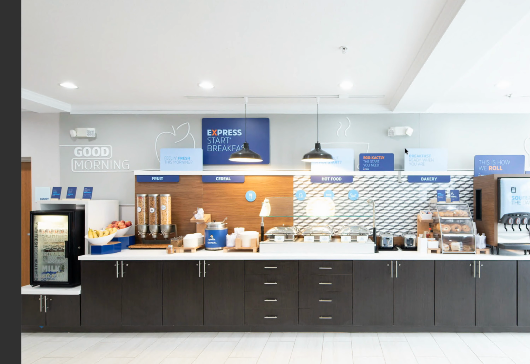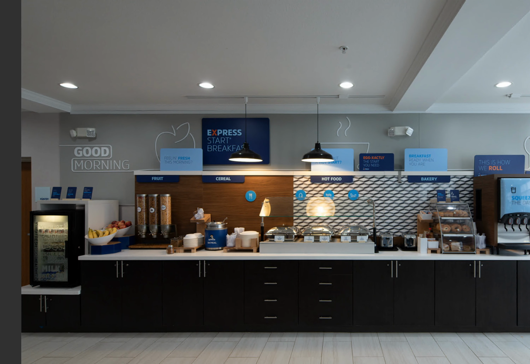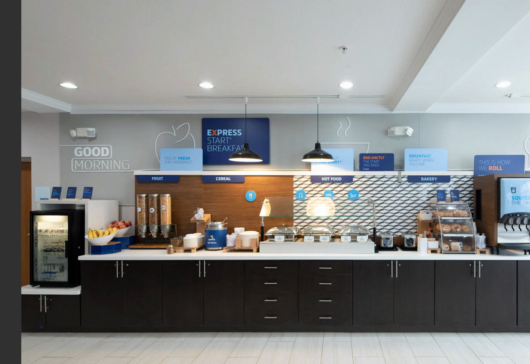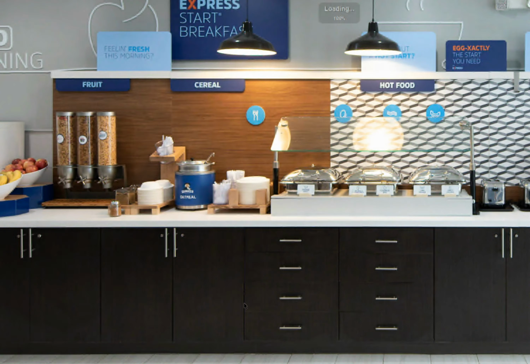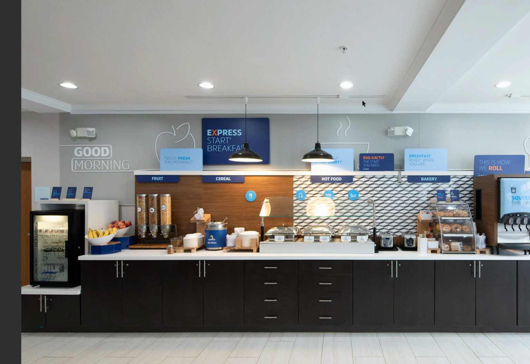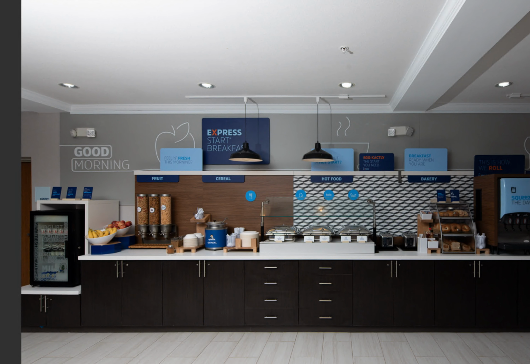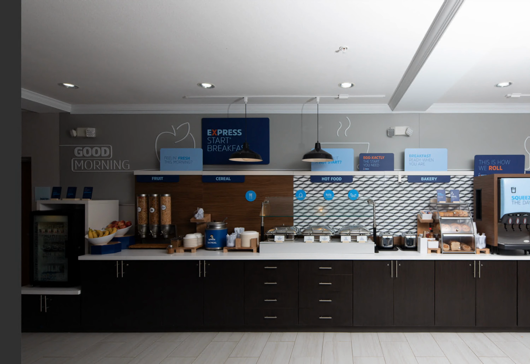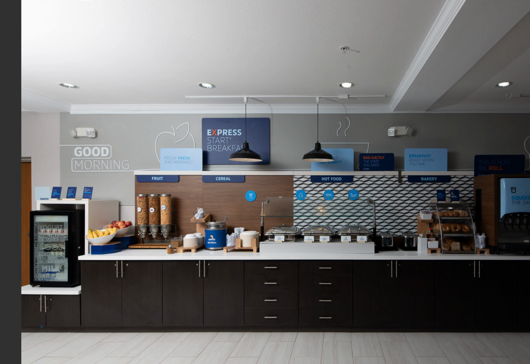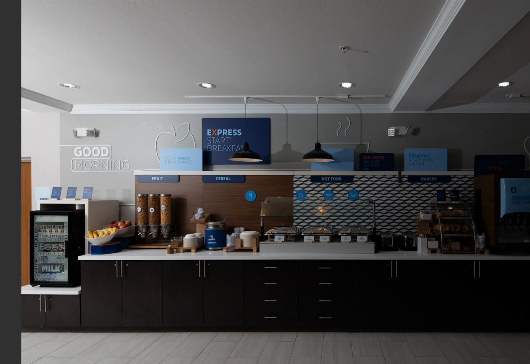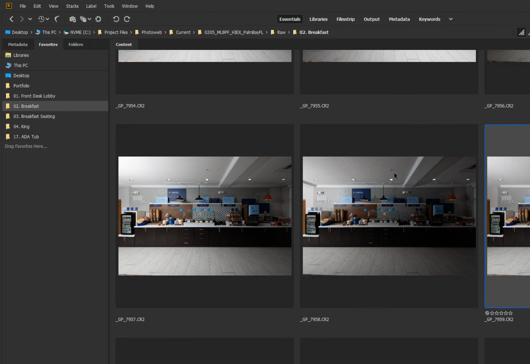I want to do the breakfast shot of this property here. Pretty simple, just keep it nice and clean, clean up any weird stuff on the cabinets. Take this off the wall, take this off the ceiling, take this off the wall, keep it all nice and clean and vibrant, really clean looking. Make sure there's no dirt on the floor. And then we have exposures here in case we need them to make things look more natural, more vibrant, more exciting to look at.